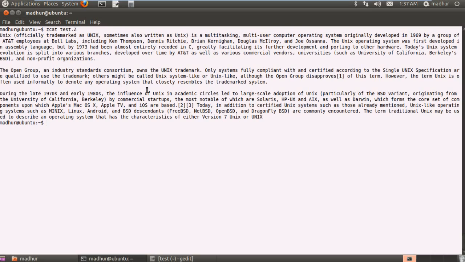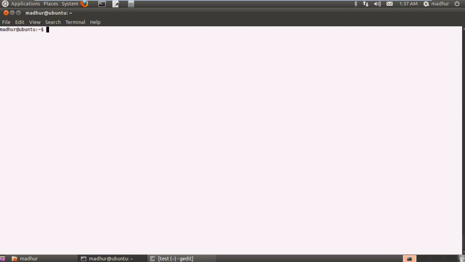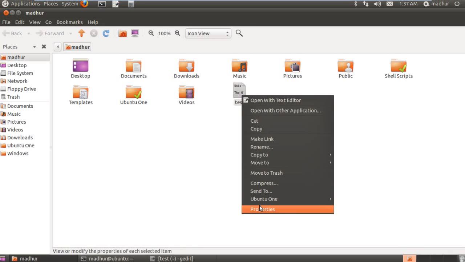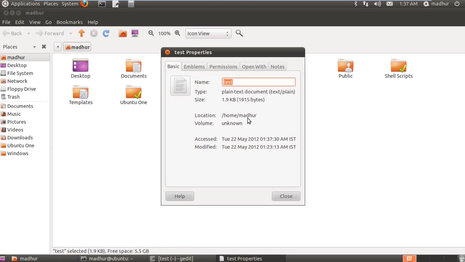And if you want to convert your file back from the compressed version to the uncompressed version, then the command to use is uncompress. I type in uncompress, then the name of my compressed file. If I press the enter key, nothing really shows up, but I can go back to my home folder and see that my file's name has been restored, the icon has been restored, and in the properties you can see that it has the same size as before.